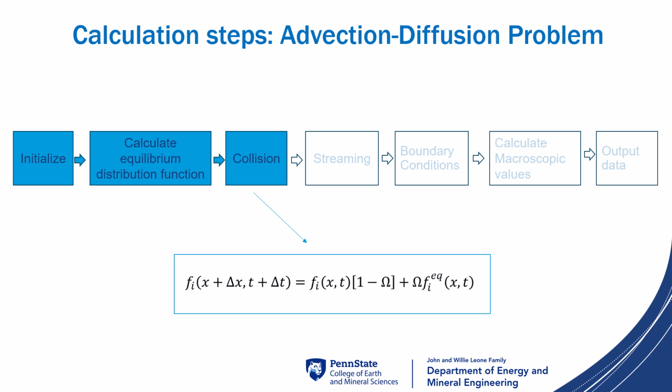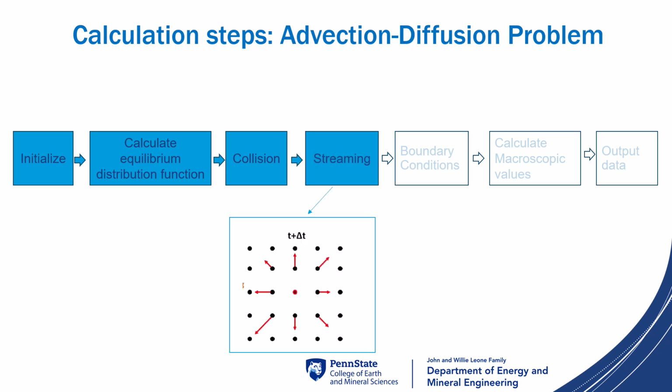f_i^eq. In our case, omega is set to 0.8. This parameter controls how quickly the distribution moves towards equilibrium. A higher value of omega leads to faster relaxation, which means stronger diffusion. A lower omega slows the progression down and preserves sharper gradients. This step is entirely local. It does not rely on values from neighboring nodes and represents the effect of many microscopic particle collisions occurring within each grid cell. Streaming is literally a data shift.